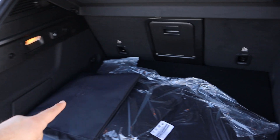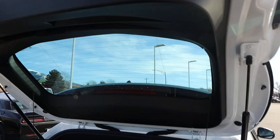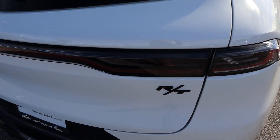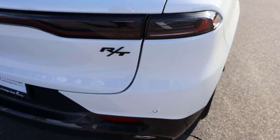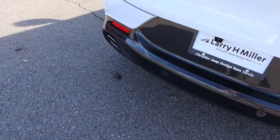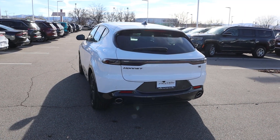When you're all done, I'm looking for where the button is to close it — turns out it's hydraulic. Here are the taillights: got the cool light bar effect with 'Hornet' there, and 'RT' on the other side. Parking sensors at the bottom and I do like the exhaust tips — looks sporty. Putting it all together, when it comes to style, this thing looks pretty sweet.